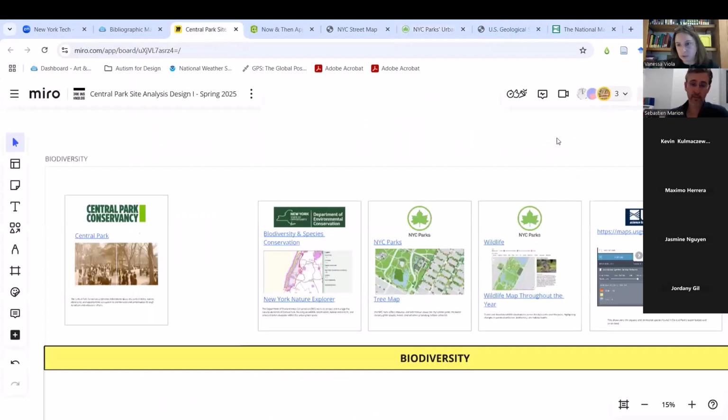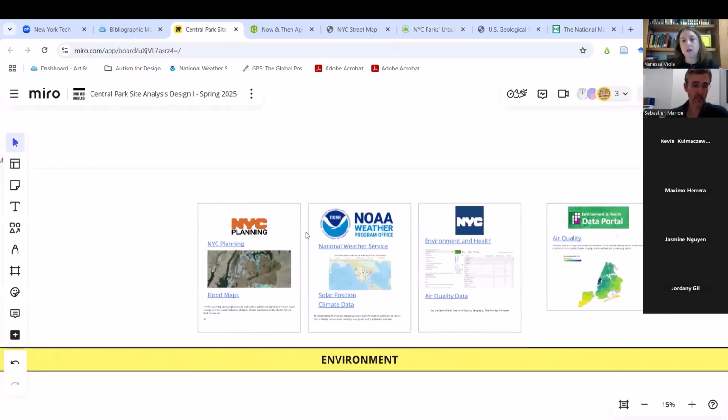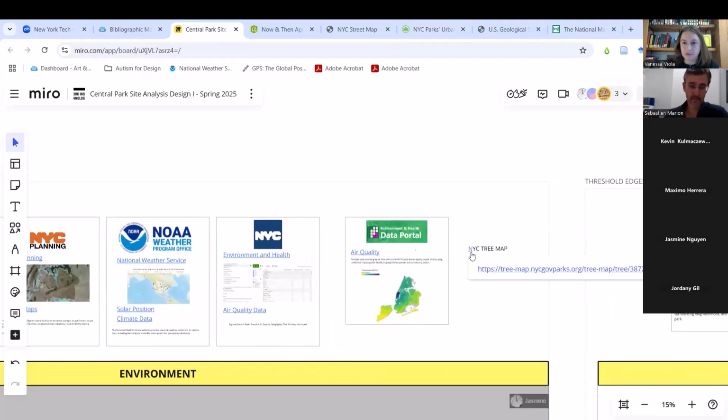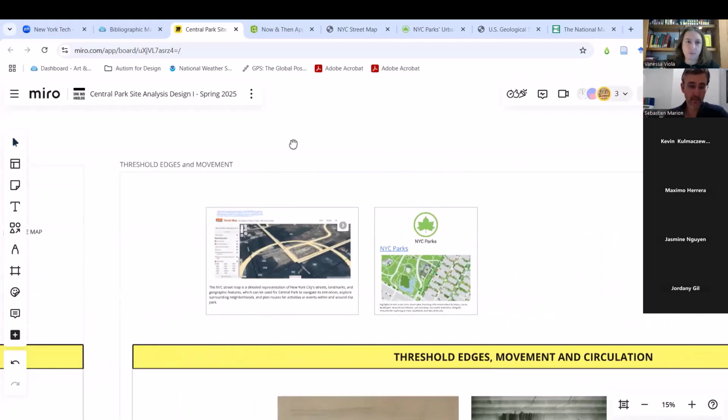And last but not least, I'm going to go to this section about the environment, actually second to last. So here from the New York City Planning Department, they also have a flood map. You can look at these dashboards about air quality, instances of illness or changes in illness. You can also look at climate data. And you can also look at the species within the tree map. This actually is a survey that happens where they examine every tree in Central Park and in the streets to give you a sense.